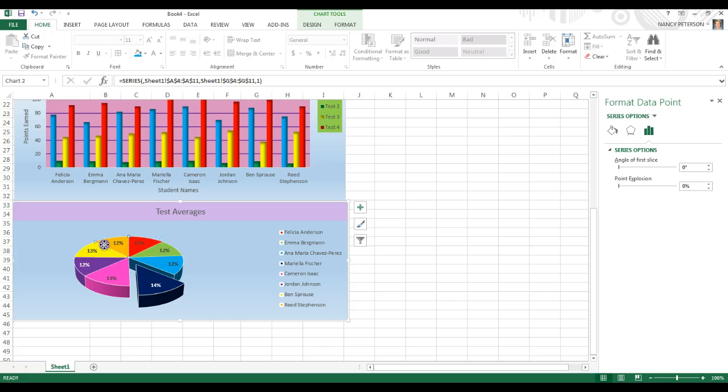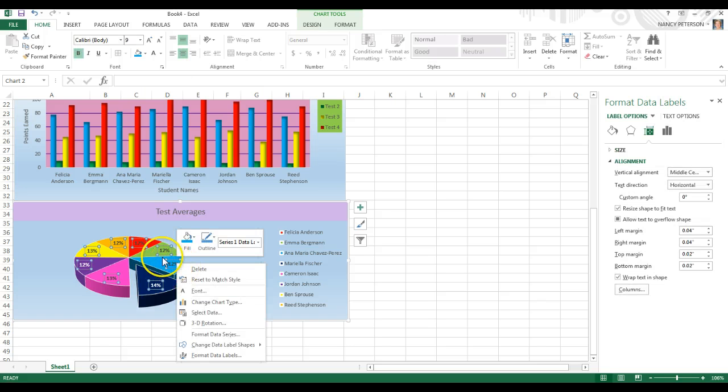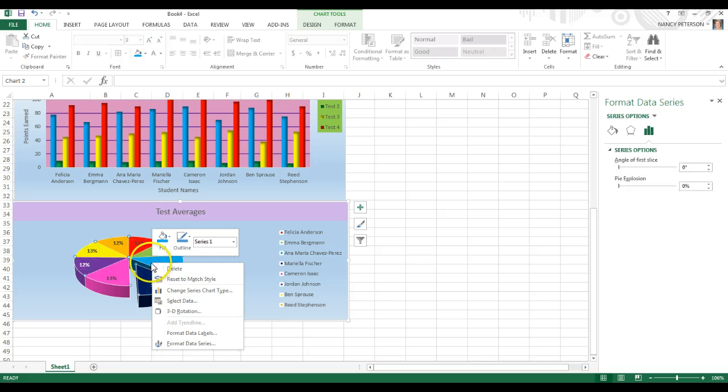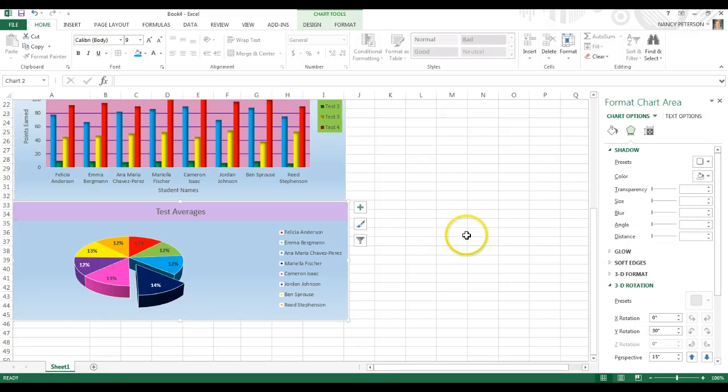And then with the entire pie selected, let's get the whole thing selected. Then we can do a 3D rotation. So I'm right clicking on that, but I'm making sure all of my data series are selected. You'll see the handles on there. And so I can rotate that, and I guess I'll work on the perspective a little bit.